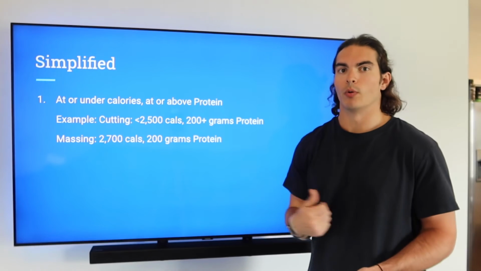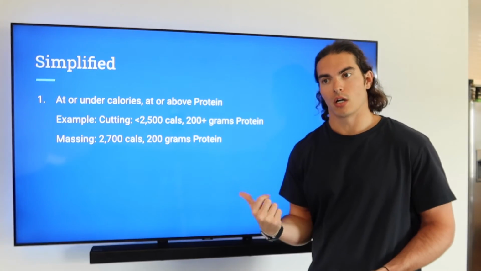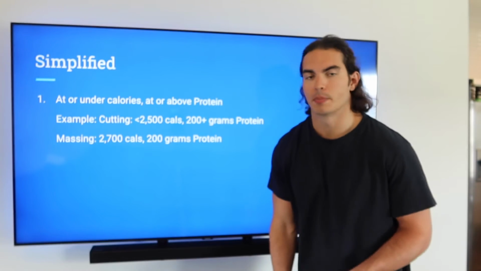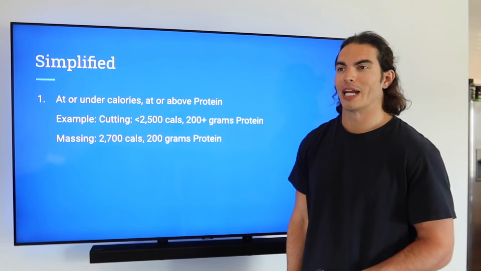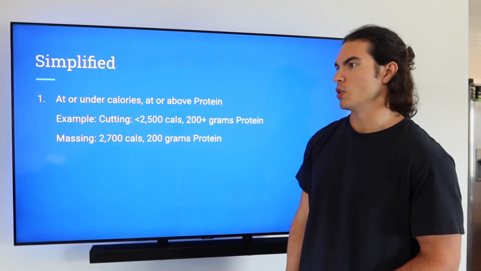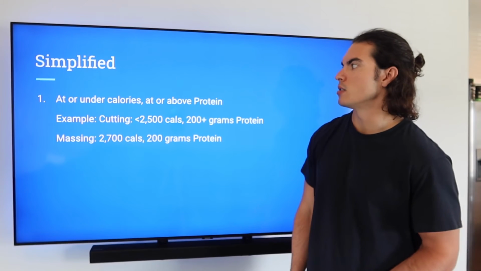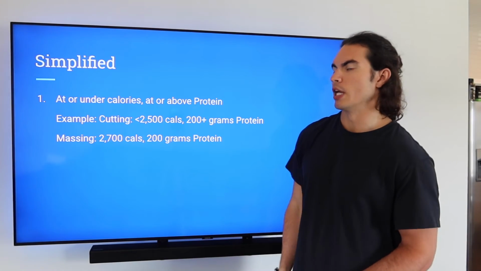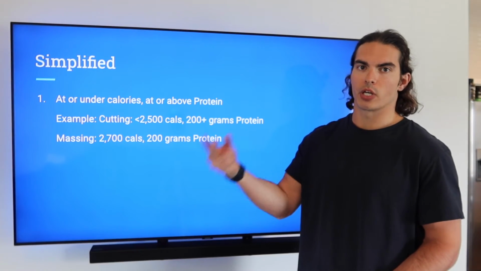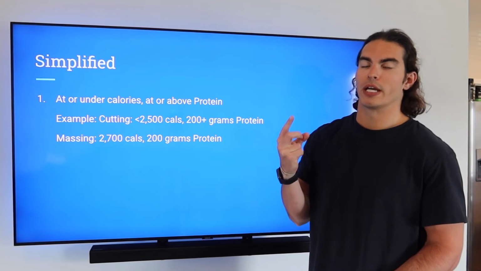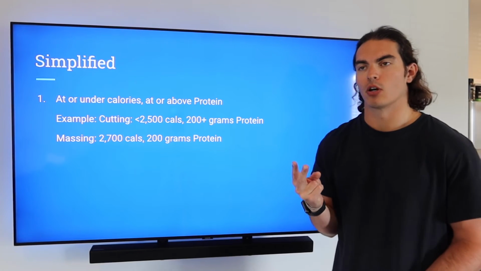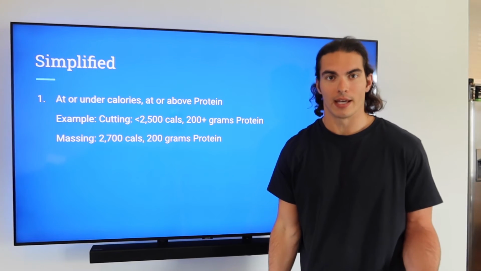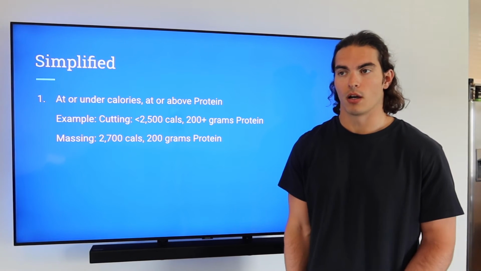Obviously, ideally, we would hit all three of those previous numbers exactly, but a way to do it where you're not going to experience any really downsides, and it really simplifies things when you're doing this long term, is, how do I want to say this? The best way to put it is you only track calories and protein. You track towards your calorie target, you make sure you're either at or above your protein target, and then you let the carbs and fats fall where they may with whatever foods you decide to have for that day. Usually they're going to balance out very nicely.